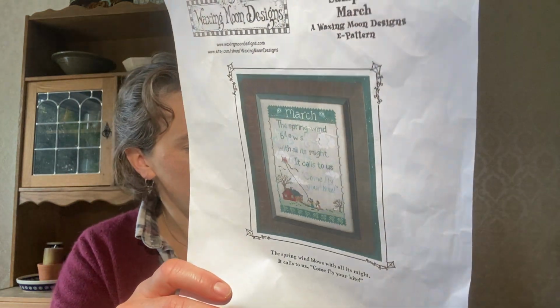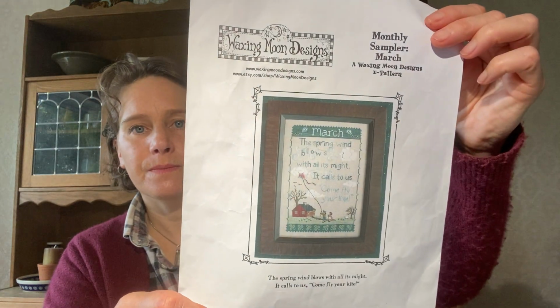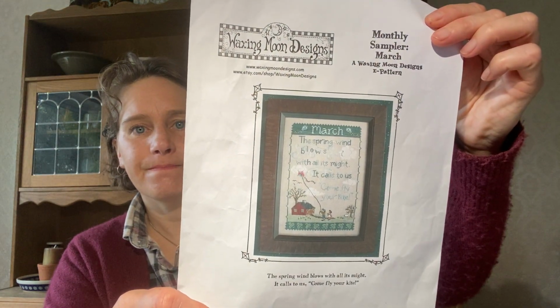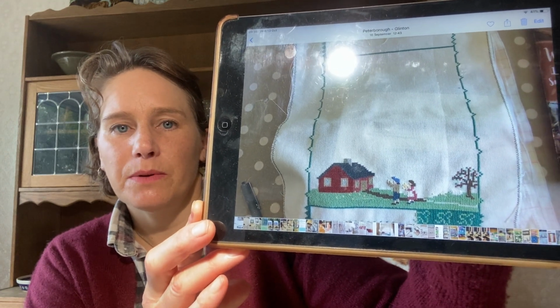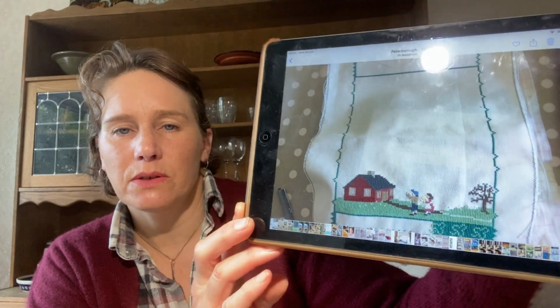And then the last bit that I've worked on anyway, whatever. The next project is the monthly sampler for March. Now these are quite heavy stitching, the tops and the bottoms. So this is where I was last time. I had the grass, the house, the couple and half of the bottom border done. Sorry, excuse the glare.